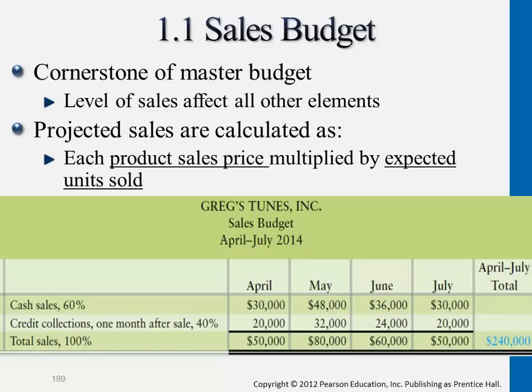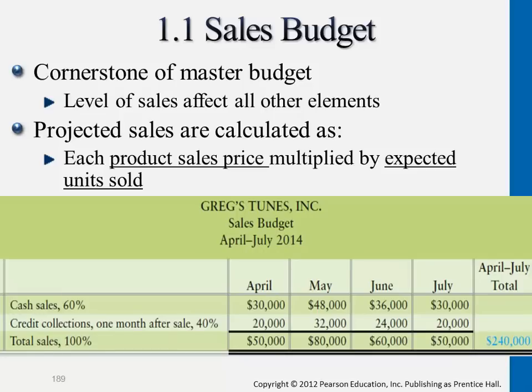Next month, 30,000 more. June decreases to 20,000. July 50,000 again. Altogether, we break it down in each and every month: a portion into cash sales, a portion that is anticipated as credit sales. So overall, at the end, what gets into the income statement is this dollar amount, $240,000, adding up all the sales revenue together. So this is an example of a company that wants to do a budget for all 4 months together. They may also do it for 6 months. There isn't a strict policy on how many months are in a budget statement. That depends on the business.